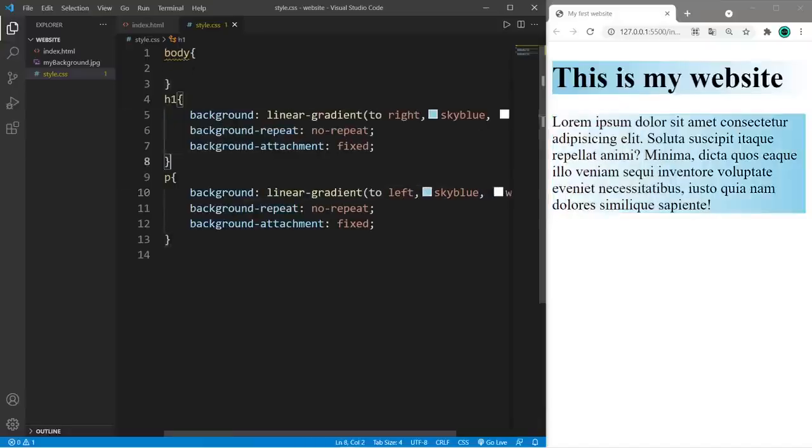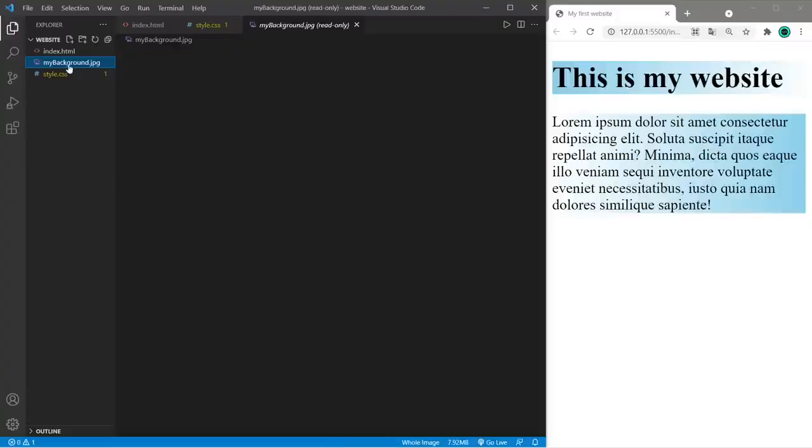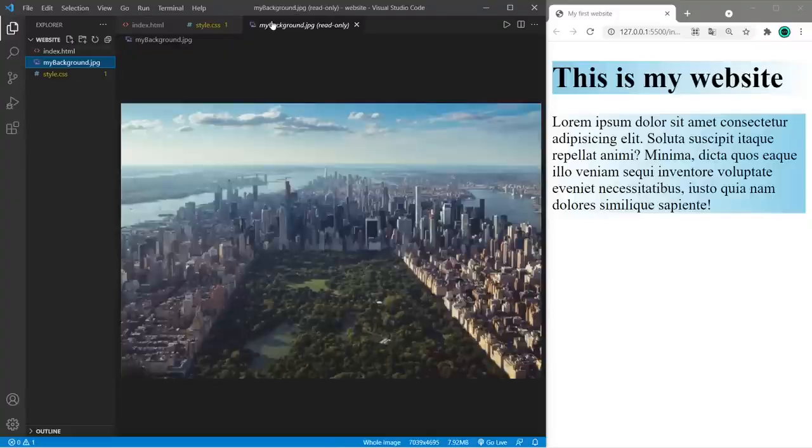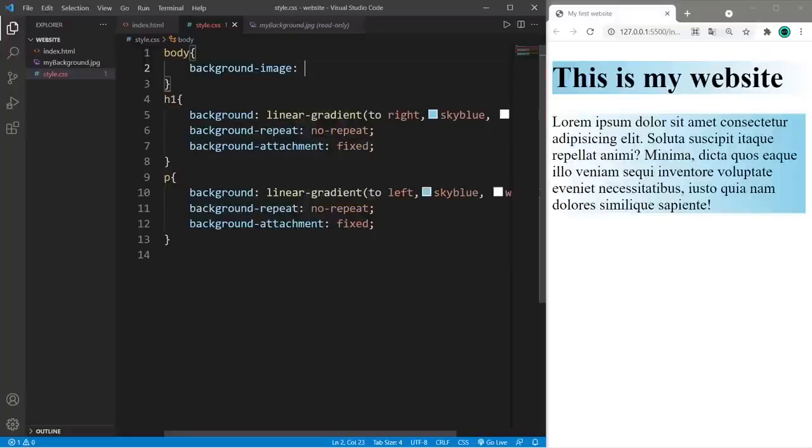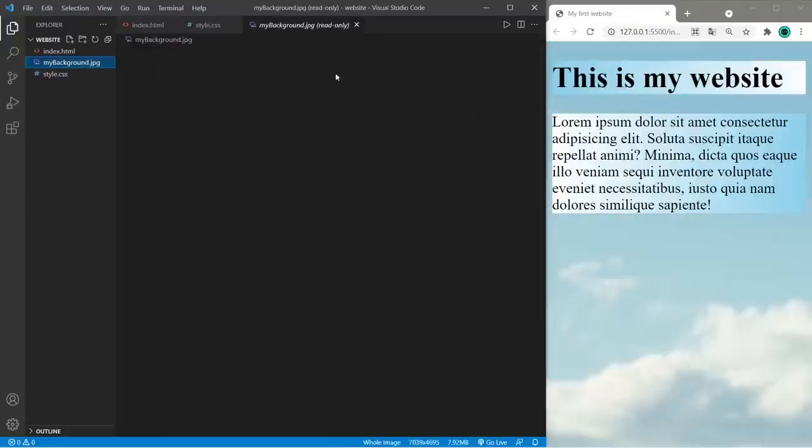Okay, now this is how we can set an image as our background. So find an image that you like. Here's a picture of Central Park, and I placed this image along with my index.html file as well as my CSS file. So I will set the background image to a value of URL. You can place an external URL in here, but since these files are right next to each other, I only have to list the file name. My background.jpg. But this is probably going to be a different name for you.